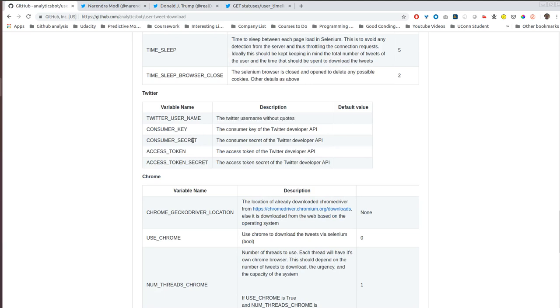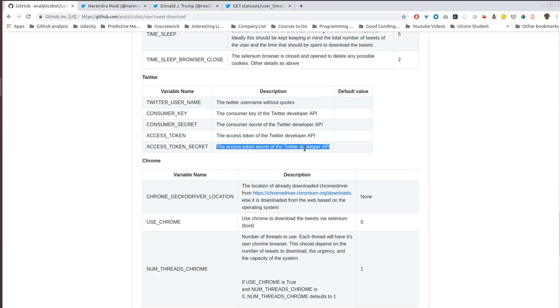Consumer key, consumer secret key, access token and access token secret can all be found using a Twitter developer account. Please make a developer token and make an app. If you don't have one, it's really easy and free. There are multiple documentations on the website. I even have one on my blog, if you would like to know how to make these keys.